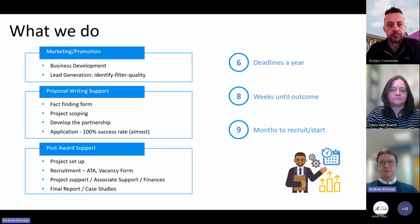So what we do, and when I say we, that is all the KTP centres based in the UK up on the screen, I'll go through in a bit more detail. As I mentioned, we are slightly different in Scotland from the rest of the UK, in that if you work with a university, you have a dedicated KTP centre resource. Whilst there are other universities that have a KTP office, a lot of other universities will have KTP specialists working in other areas as well. So they will have a great knowledge of KTP, but it maybe won't be as in-depth as you would get through the KTP Scotland model.